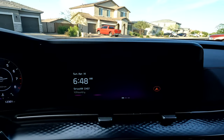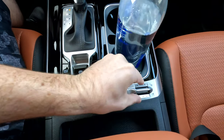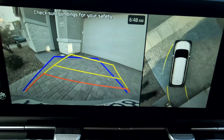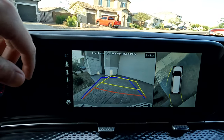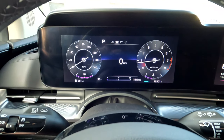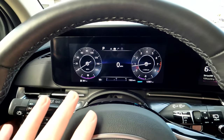I guess while we're on the screen, the last thing that I do want to touch on is the camera. So there is a button right down here. This actually reminds me of the Kia Stinger, having a little menu bar here. Press that, and now we can go ahead and take a look. Super clear cameras. You have the 360 over here, so high quality in the tech world for Kia. Out in front of us, you will notice that it is an all digital instrument cluster. Super nice. Again, nice not to have analog or anything, so it feels really premium.